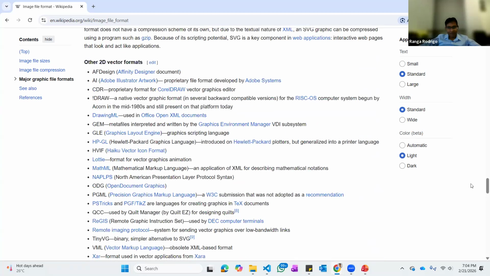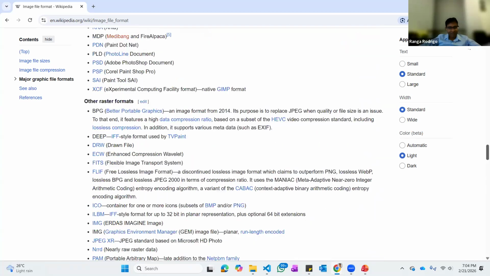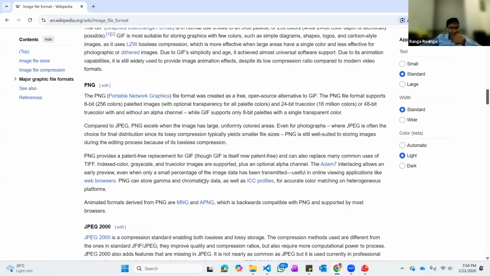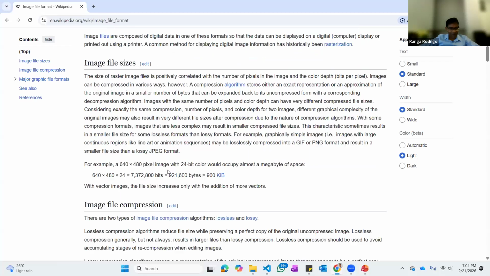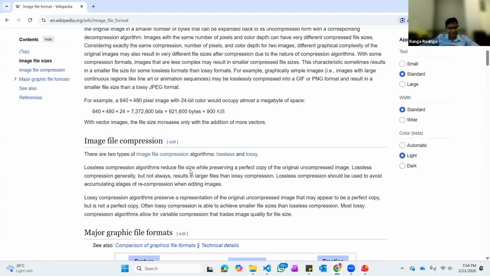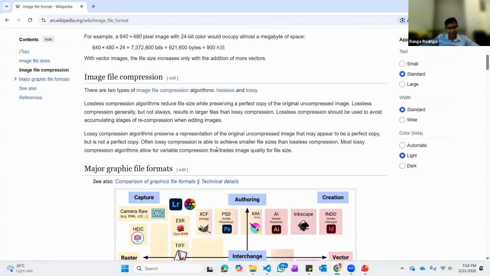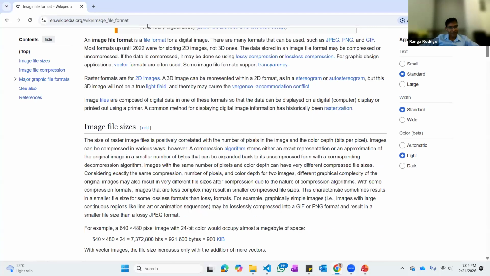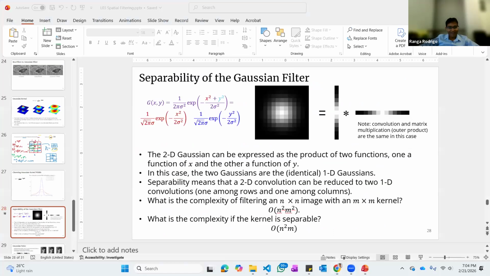Maybe you have to read an image compression article. There's no time to read all of them now. So how the compression happens, JPG compression, what is lossy compression, what is lossless compression, all these are there. For those kind of things, I think ChatGPT output will be very useful.